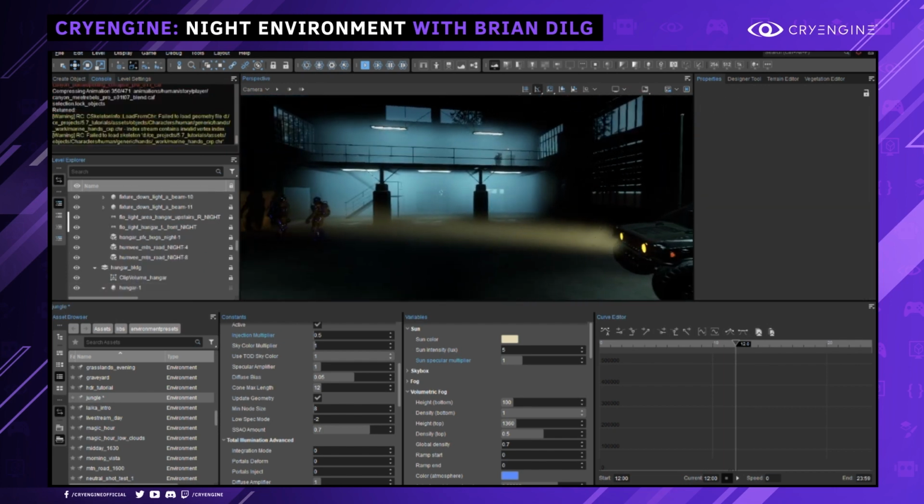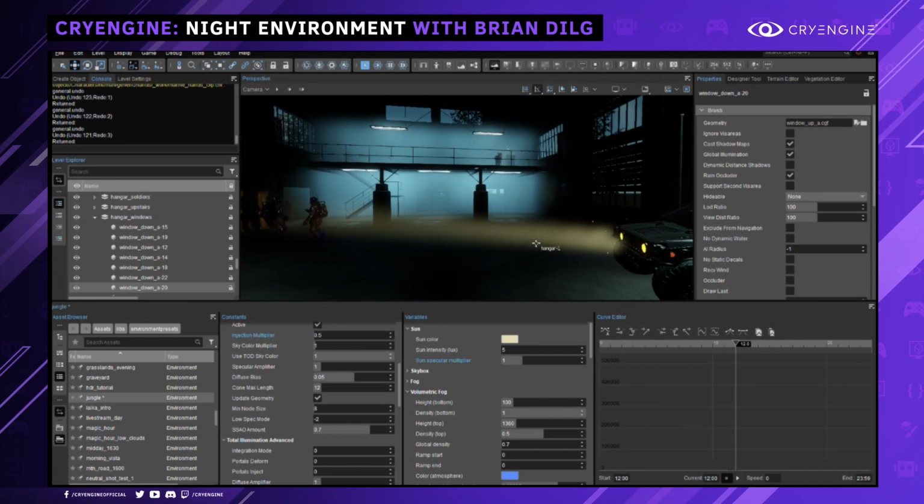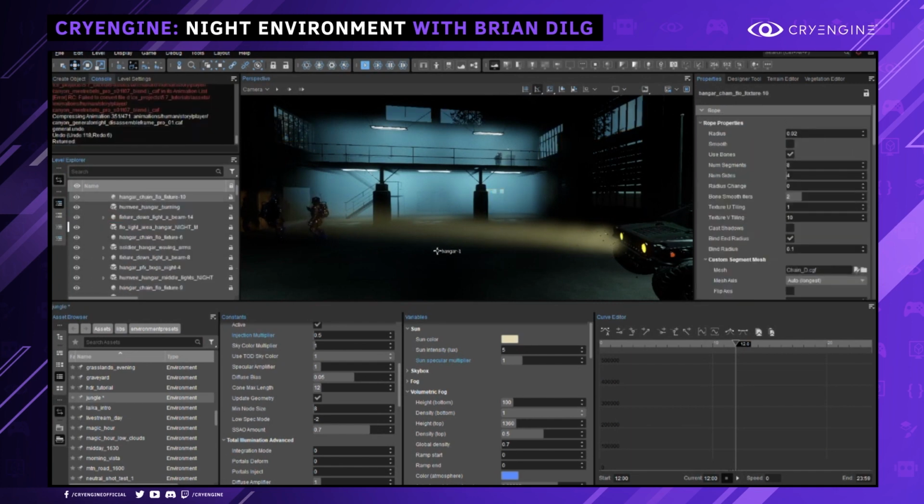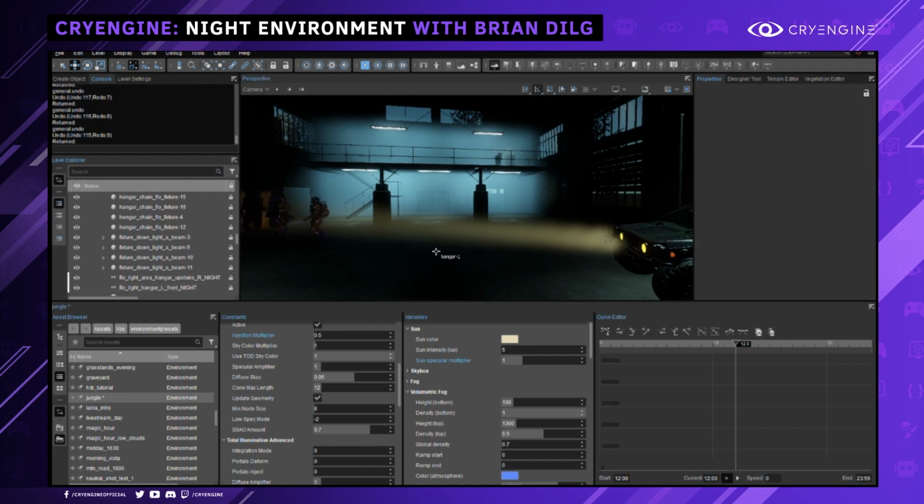Yeah, so it's actually like you create your logic around the TOD. For example, if you have a survival game and you want to sleep, in order to sleep, you have to pass the time. You have to pass the nighttime. And if you want to make it visual, you create a trigger, you create your logic and the flow graph around it, and then you make an event out of that. And you can trigger that event then in track view.